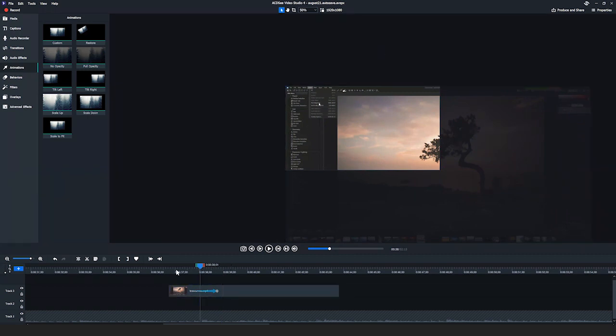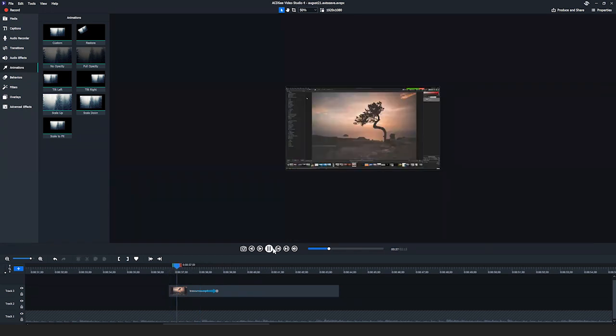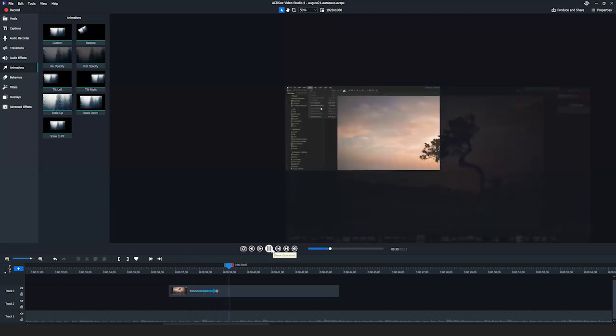So let's see how this interacts with this file. Let's play this file. Okay, so it's full display, and then it zooms in right there. Here's a couple notes. What's being shown in the background here is really important.